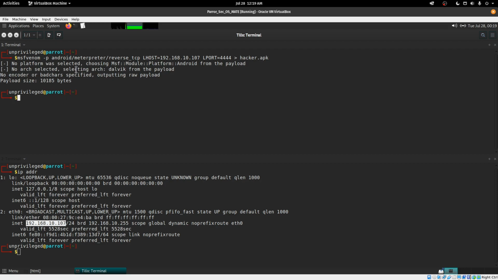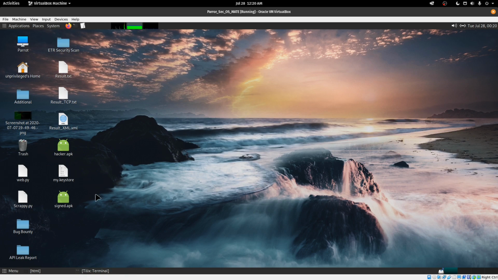You see, we have created the payload and the payload size is 10185 bytes. Let me copy it to the desktop first: cp hacker.apk /desktop.